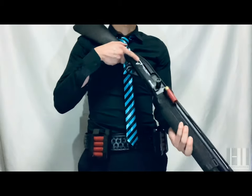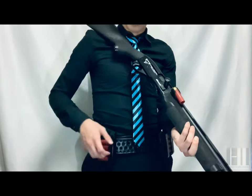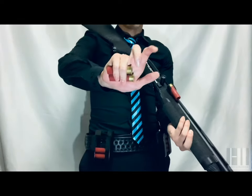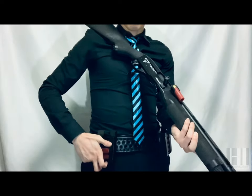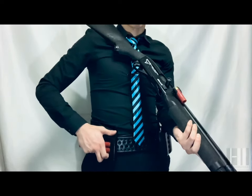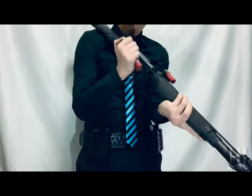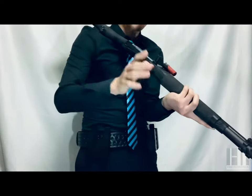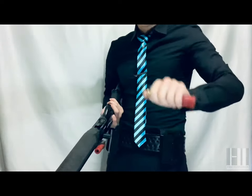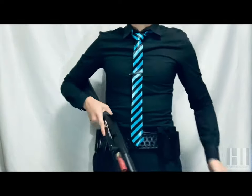Quad loading with a box type shellholder is not so difficult. First, grab the first two rounds with your ring and little finger, and set them on the side of the holder. Adjust them, and grab the two rounds. Roll them. Easy. Other side the same. Not so difficult. That's it.